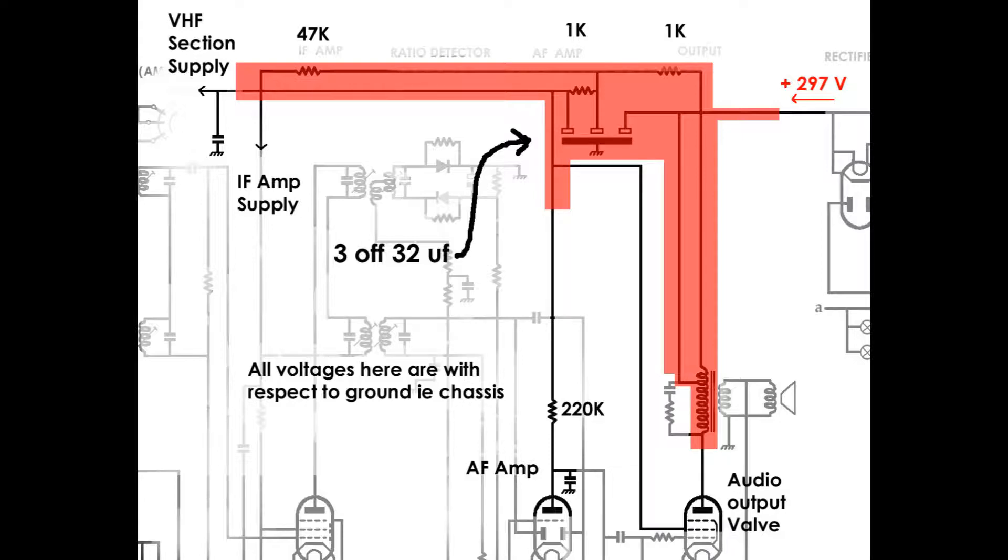And in a similar fashion, down by the AF amplifier, there's another little capacitor connected to the anode. Looking at it logically, we can see that the supply comes into a capacitor, then through a filtration device to the next capacitor, through another filtration device and to the next capacitor. I'll redraw this in a more logical fashion, working from left to right, and maybe it'll be a little clearer.